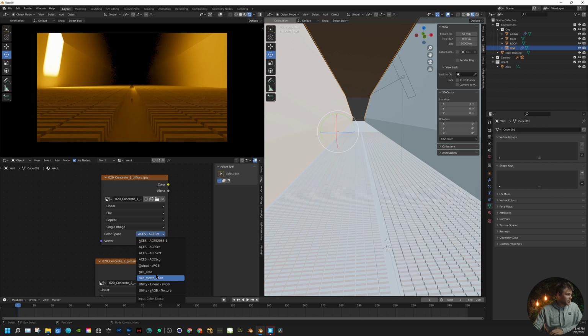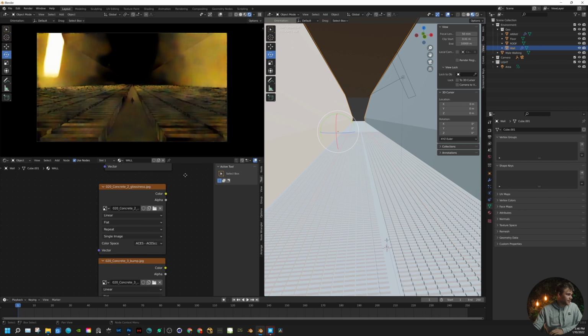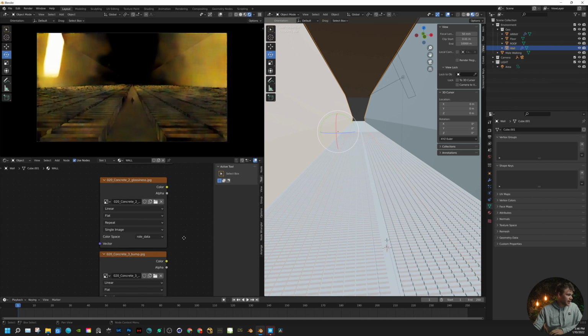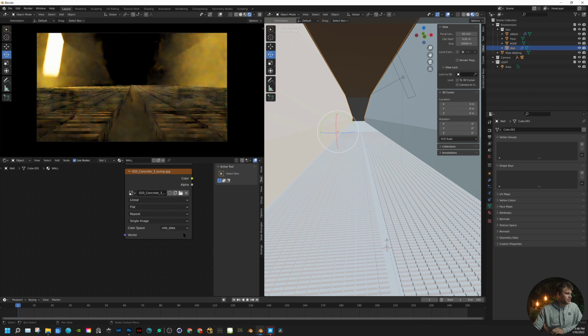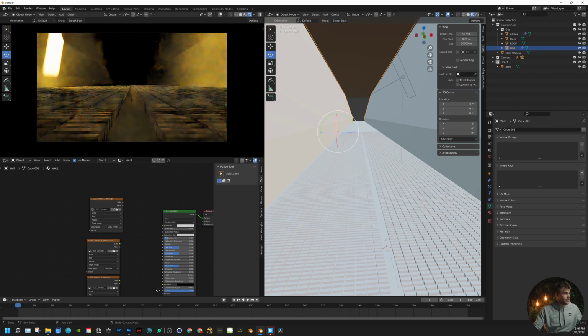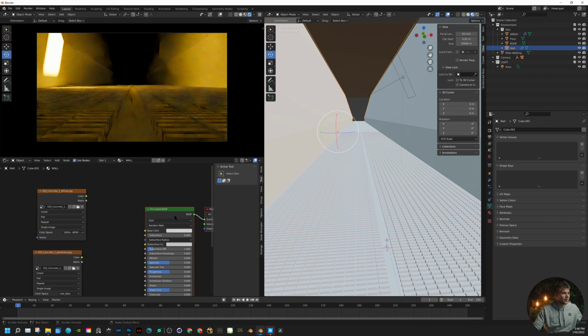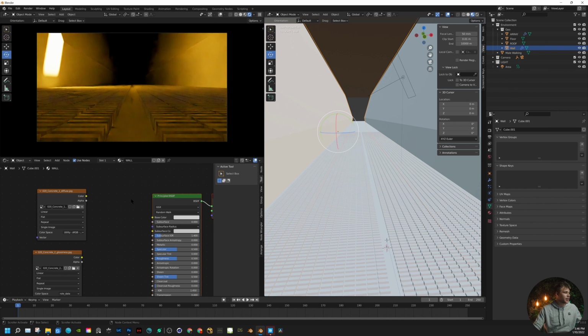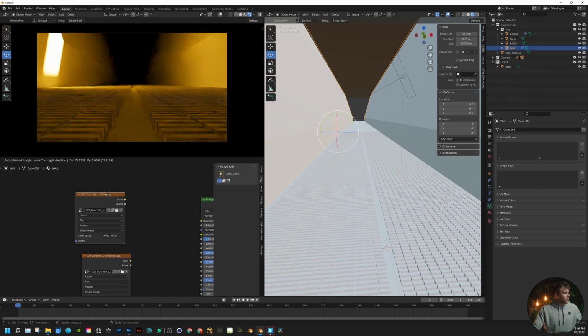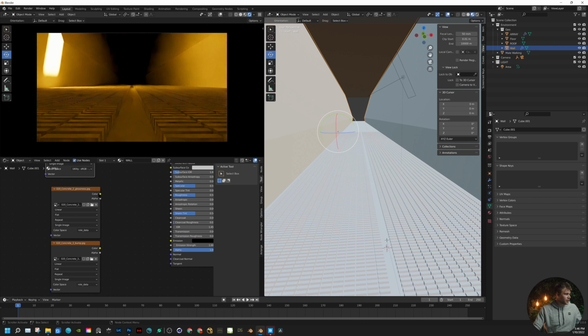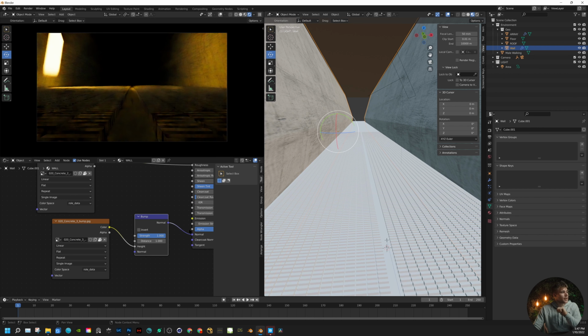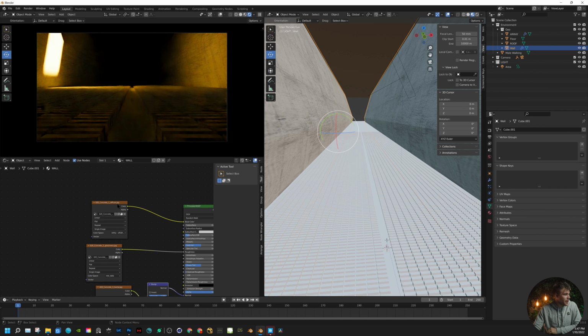So I'm going to quickly switch into all of our ACES modes. I'm going to do output sRGB texture right there, and then just raw data for all of this. You should be able to get a similar result with the default Cycles Filmic color space. I just personally like working in ACES because I'm used to it. So let's go ahead and start outputting this. We're going to output our base color, our glossiness, and our bump as well.